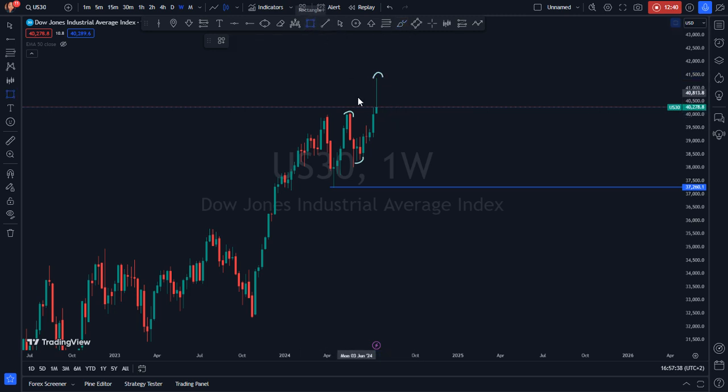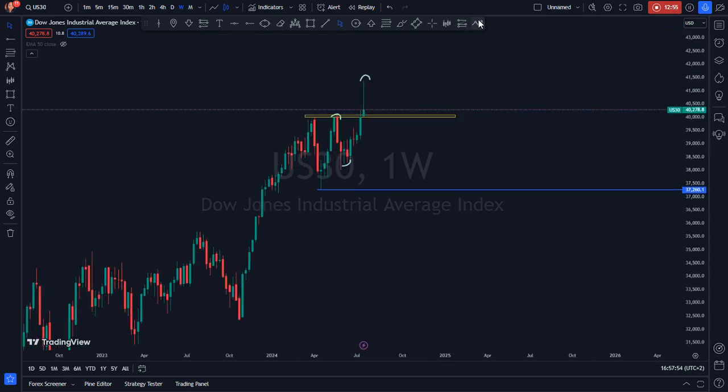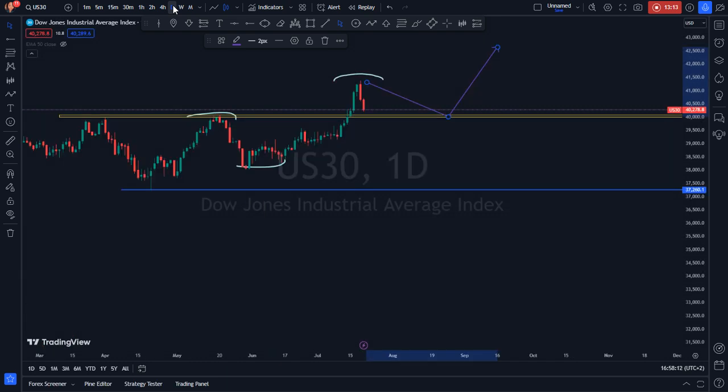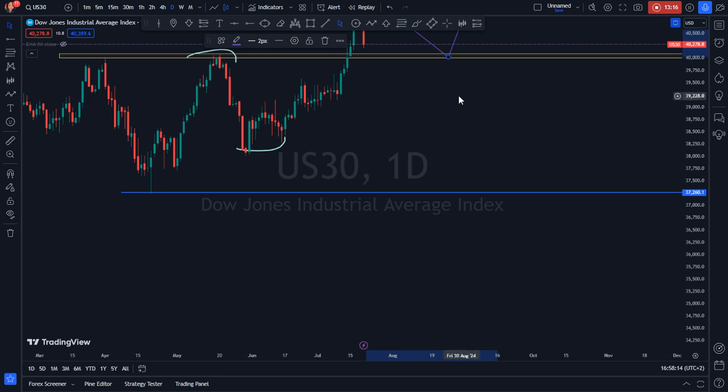By just looking at this from the higher time frame, we can all agree to say, because the market has broken above this highest point right here and created this higher high, we are expecting to see the market coming all the way to the downside to retest this lowest point right here, and then still continue to go up, because remember, we do not trade against the trend. We always try by all means to follow the trend. So we're just looking for continuation patterns so that we can stick to the direction of the market.